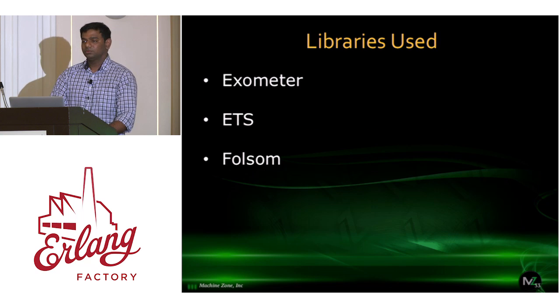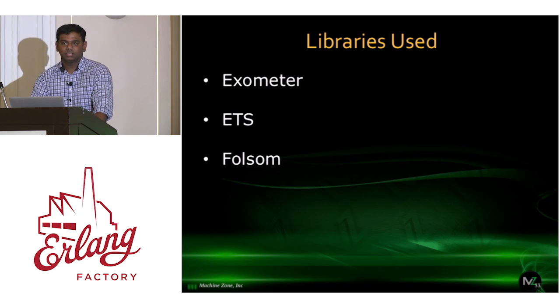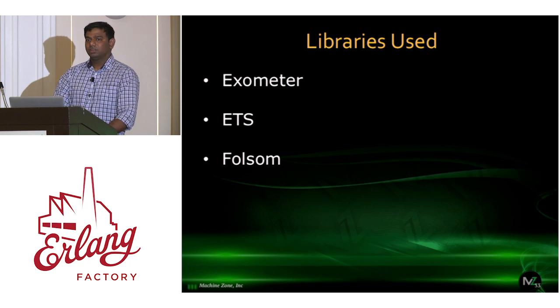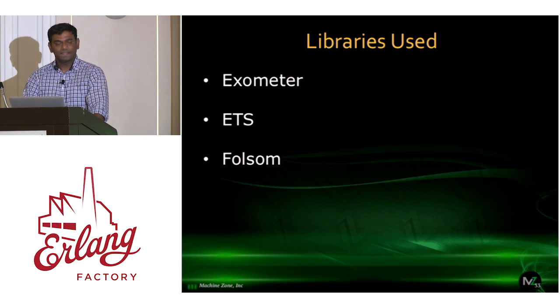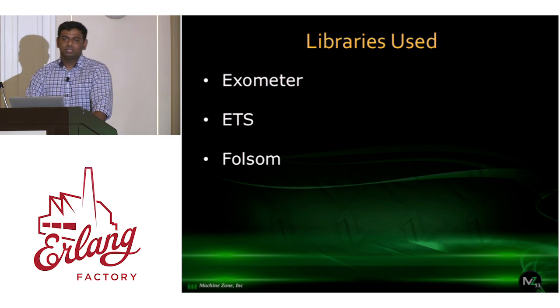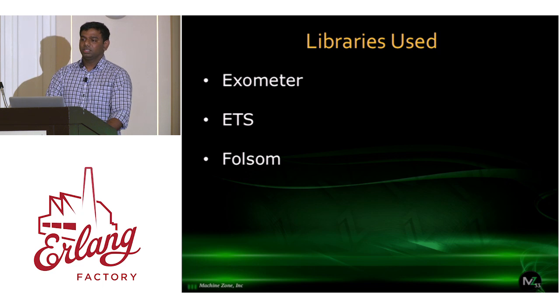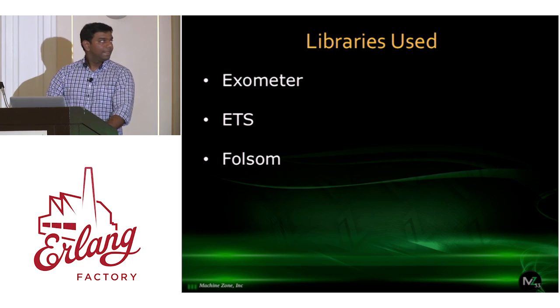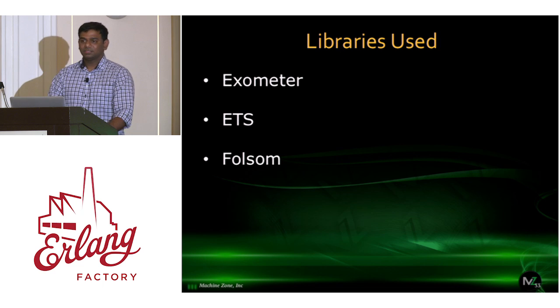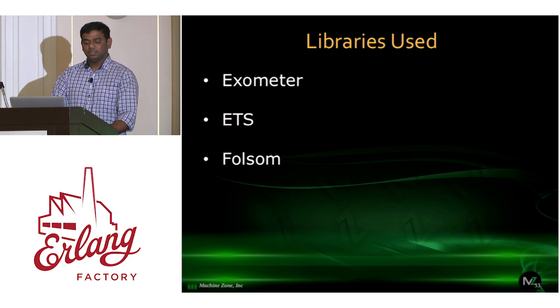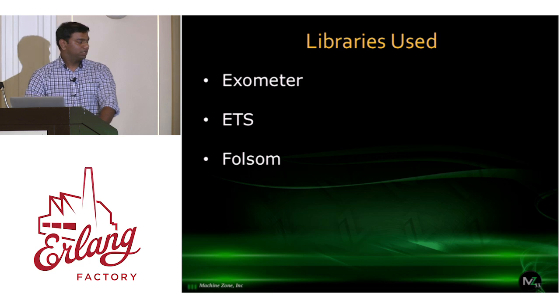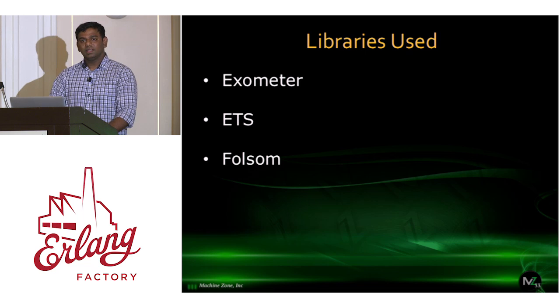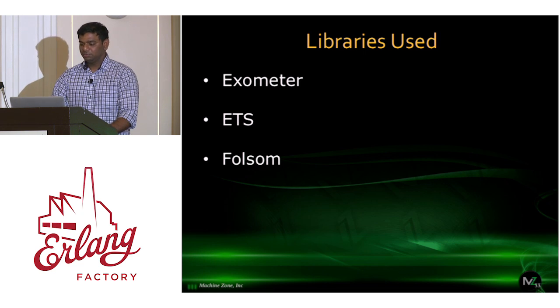The libraries we used are exometer, folsom, and then I put ETS in also, where we use the ETS update counter API. Exometer in itself has two kinds of counters. One is exometer native counters. It's implemented using ETS tables internally. And then there is another counter called exometer fast counter. It's supposedly very fast, but the exometer native counter beats it at scale. And then ETS, we just use the ETS update counter with one single table across the whole system, and that doesn't seem to scale well.